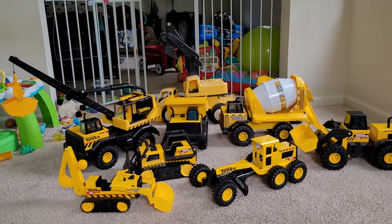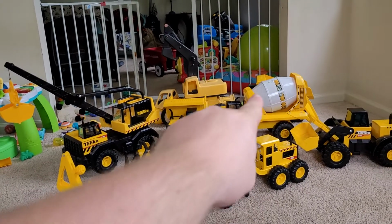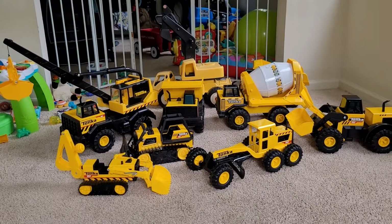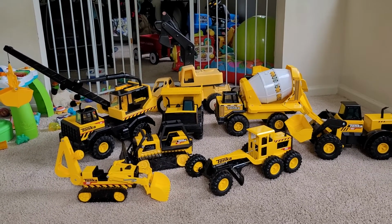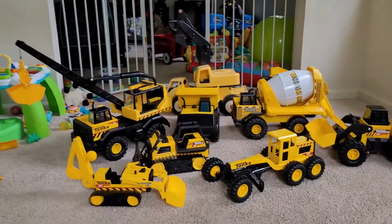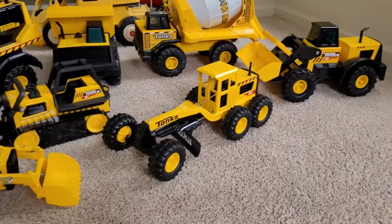Yesterday I got three new Tonka trucks in: the mighty crane, the grader, and the cement mixer. And I went ahead and opened them. I unboxed them and I didn't do a video about it. I had people here and my kids wanted to open them up, so that's what I did. But I can go around and give a little review of them.